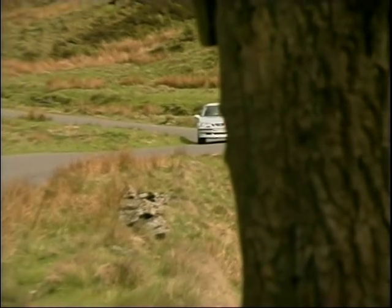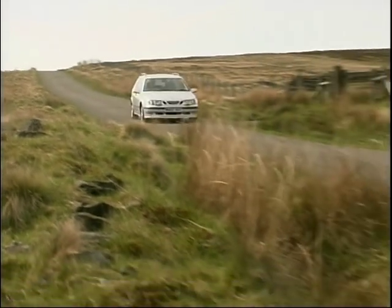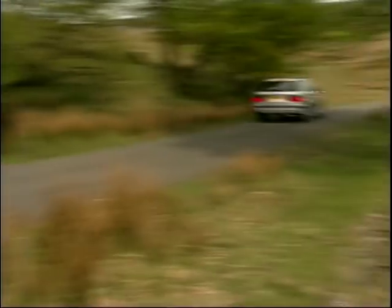In fact, the only interruption in the acceleration comes from waiting for kickdown on the automatic gearbox. The best way to enjoy your 9.5 estate is to sit back, calm and unruffled — think club class again on a long intercontinental flight. Just reserve that acceleration for takeoff and maybe a bit of overtaking. But be warned: when you do come to land, you might find the brakes are a bit of a surprise. It's not that they're not there, but you will have to give the pedal a bit of a prod.